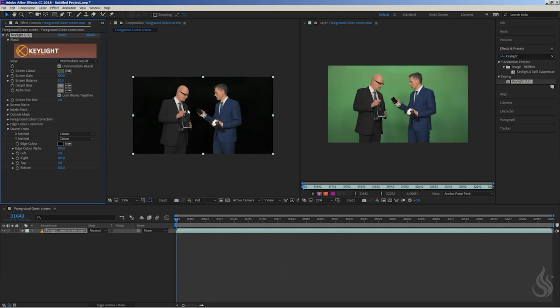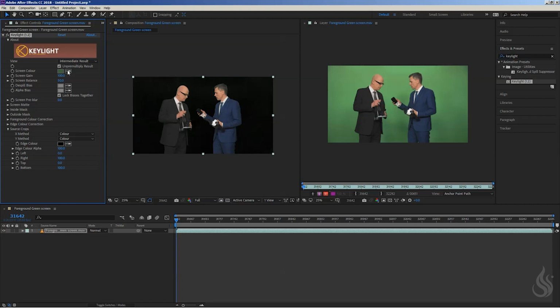But now, as we said, keying the green screen is all about the alpha. Now, can you see an alpha? No, because we need to get the alpha. So we don't work with the colors. We work with the alpha. So I need to change to see the alpha here. There are two ways, and it's up to you. I'm going to give you the options, and then you choose which one works best for you, or which one you feel like taking.